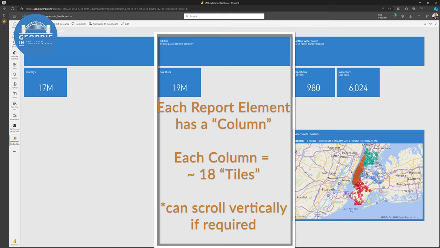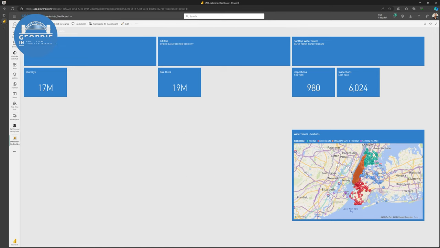Okay, so what we've got here is our water tower locations. We've got our number of bike hires this year, a number of journeys this year. What we should do is bring in last year as well, but I was just being quick for you. And start to piece together the information. And then obviously what I thought is we could put some maps below so we could see that kind of information around it. At the moment, we're just pulling in a map of everything, but there could be more.